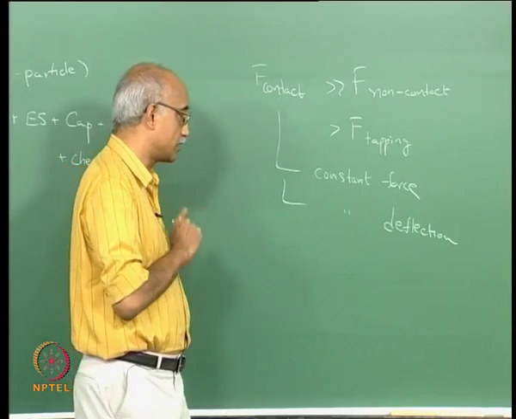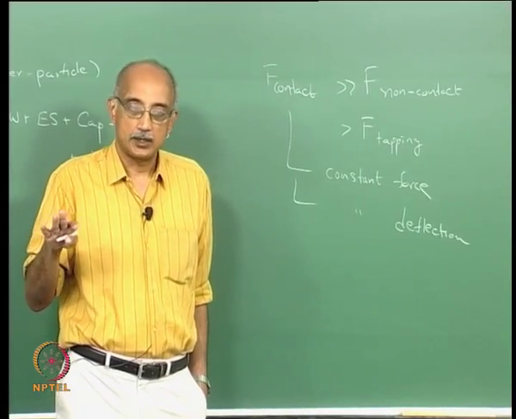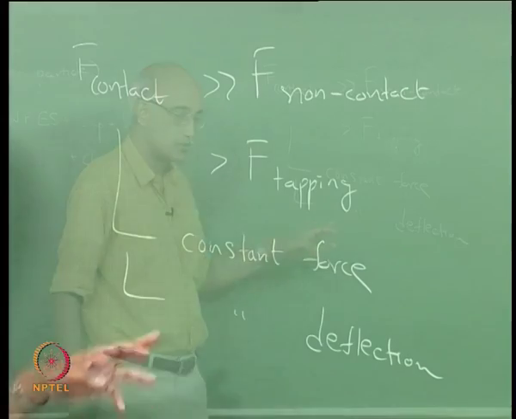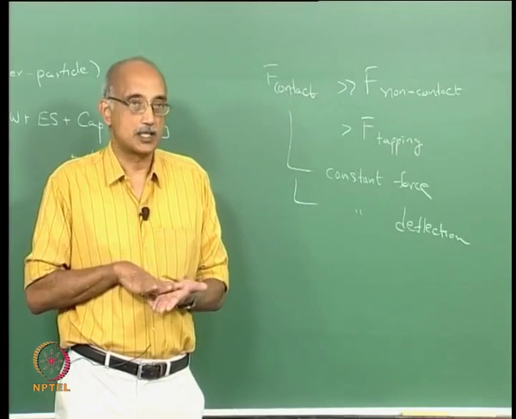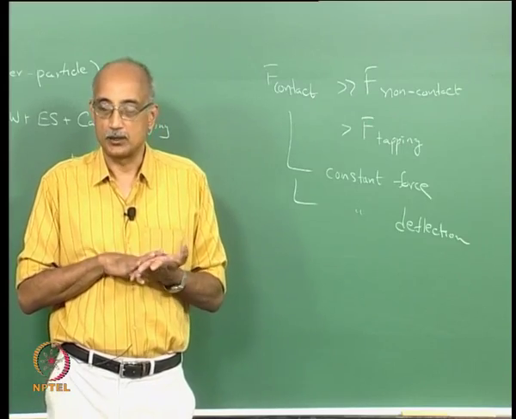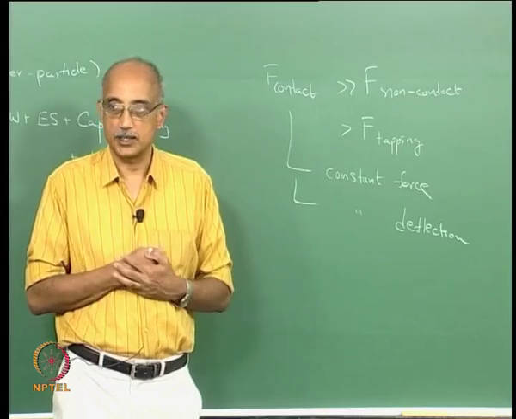Now what that means is that you are not controlling the deflection. In this constant force mode, the deflections can be such that the probe does come in contact with the particle. That mode is okay to use when you do not have concerns about damaging either the probe or your sample because of contact that happens.